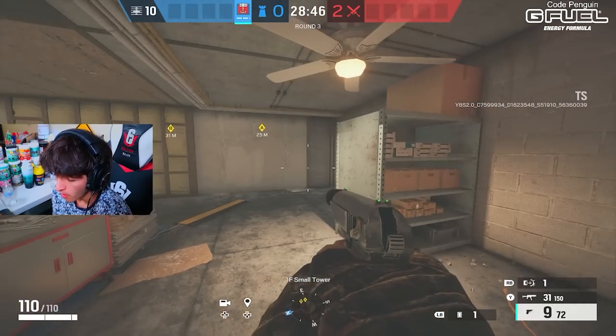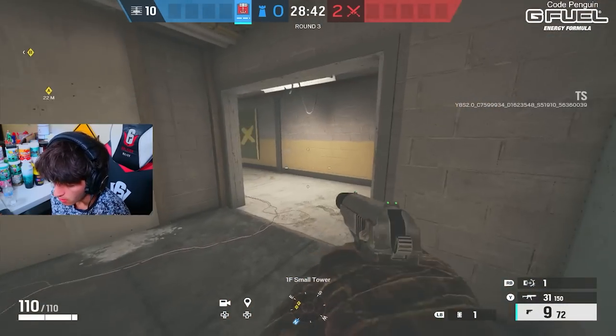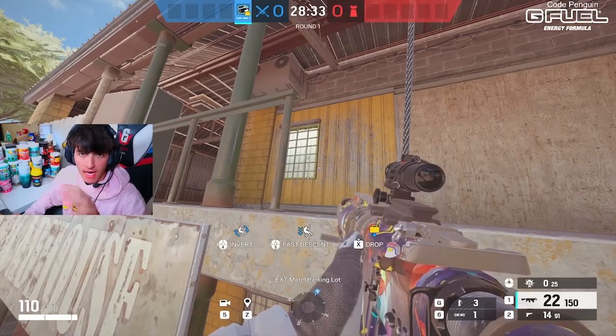So if they're taking control of small tower, depending on what bomb site you're on, you could do it on really any of them, because a lot of people go for small tower. They're just not gonna see this. Like, no one is droning and looking right here. Do this on Outback, your KD will go crazy.